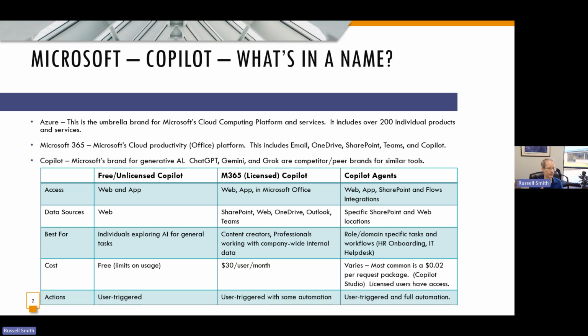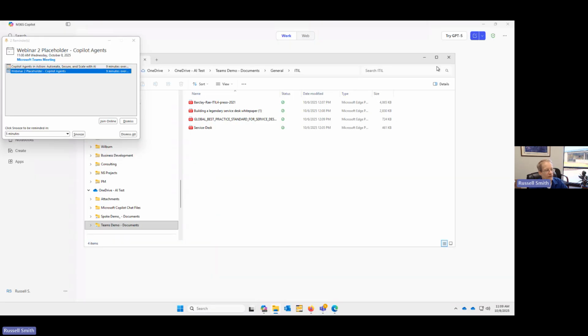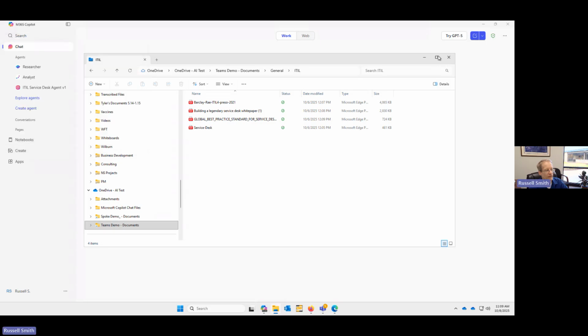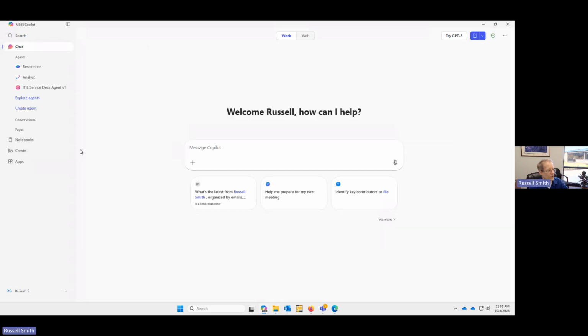So much easier to show you. Let's get into a little bit of what this is going to actually look like and what you can play around with, like I said, as soon as we're off the call today. Drop out of my PowerPoint here, and I am going to head into Microsoft 365 Copilot.